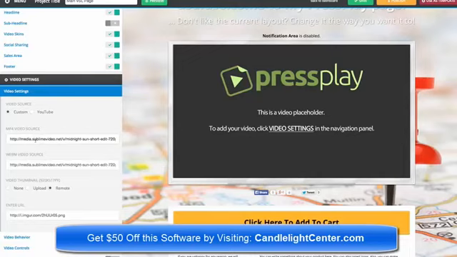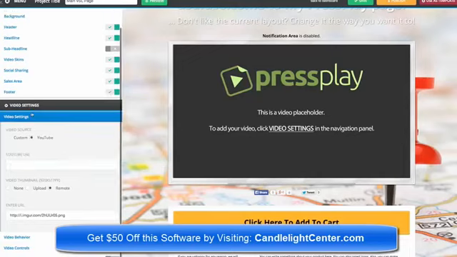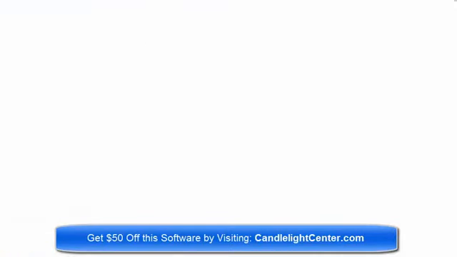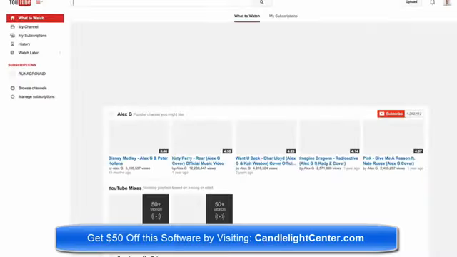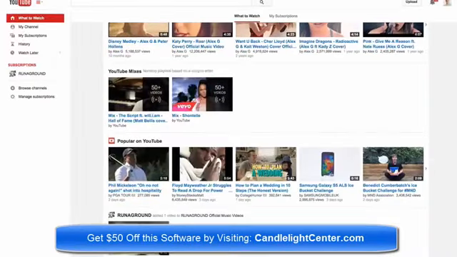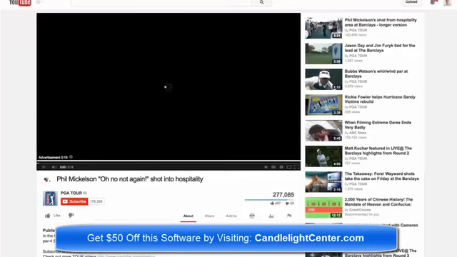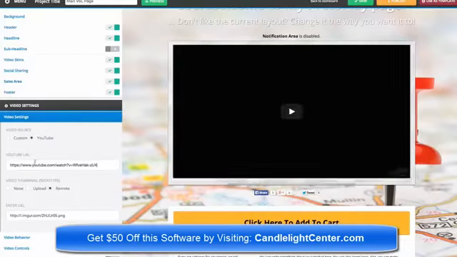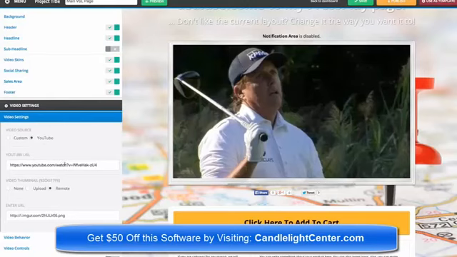Now, for now, I'm just going to leave this as is, but you can go in and actually, if I wanted to, I could add a YouTube URL. Let me go ahead and add a YouTube URL quickly, just so you can see how it works. I'll just use this Phil Mickelson shot. Let's see here. Okay, so I'm going to put in the URL. Okay, so there it is. All right. I could add a thumbnail if I wanted to. That's completely up to you.